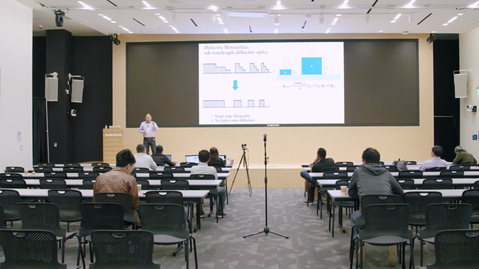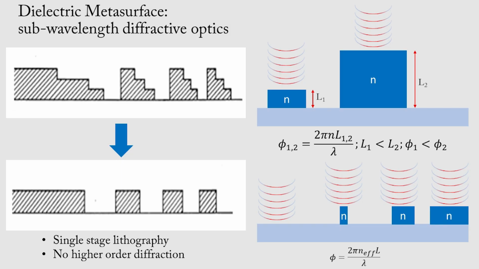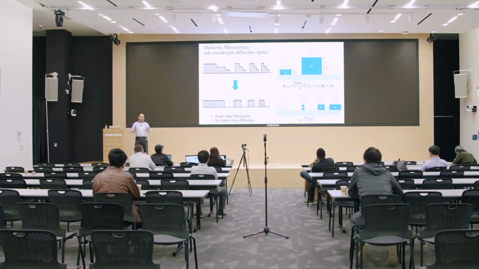But if you make this smaller, so for example, we have three scatterers here. All of them are smaller than wavelength, but they have different lateral size. When light hits it, light has a physical extent, and that extent is on the order of lambda. Okay? So light does a kind of spatial averaging of the surrounding air and the material index n. So essentially, you are changing the effective index n, and that's how you get the phase. The phase becomes n effective times L. So for the same length, you can give different index, and you can get different phase shift. So that's the qualitative explanation.